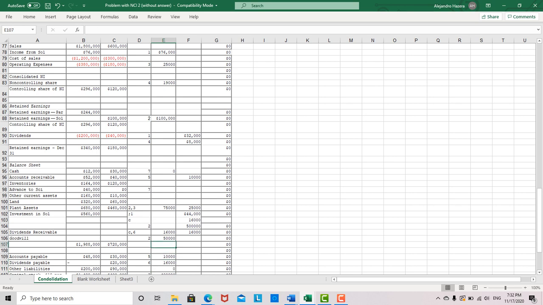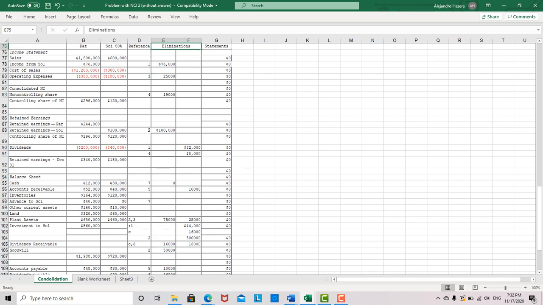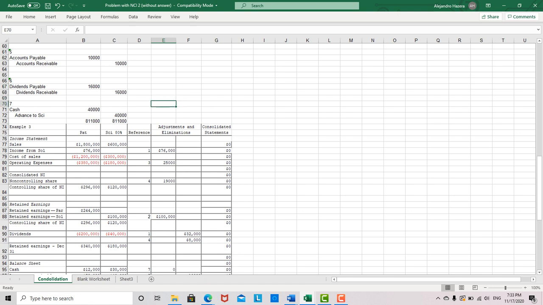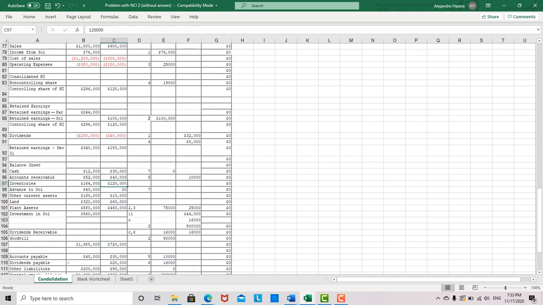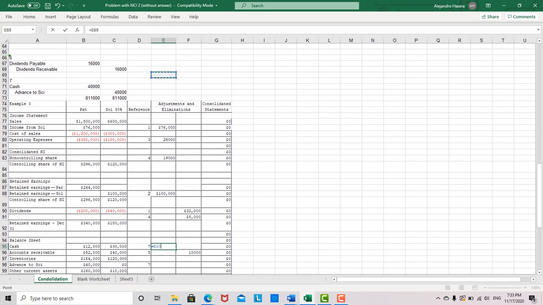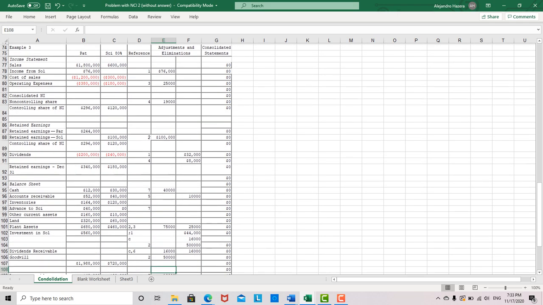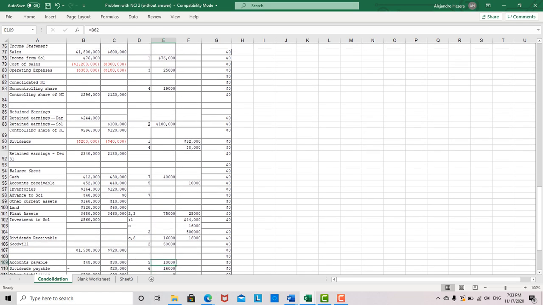Okay, and then the final entry, number 7, is one that had very confusing language. There's a debit to cash and a credit to an advance. The parent had loaned the subsidiary money, and the check was in the mail. That's so petty, not the amount, not the 40,000, but the way they wrote it up. So I'll just go ahead. 7 is 40, and then there's advance to PSI, which is 40, which will leave it at 0 actually.